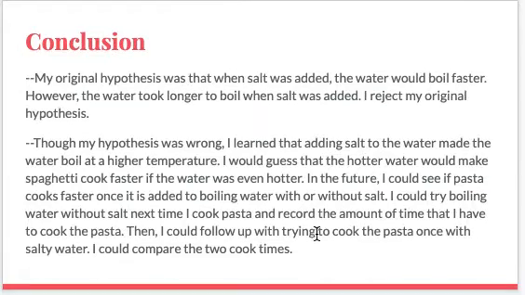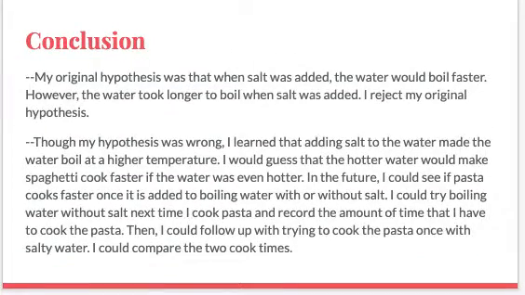So conclusion, this is where you write up your end thoughts and findings, and you also accept or reject your hypothesis. Here we said, my original hypothesis was that when salt was added, the water would boil faster. However, the water took longer to boil when salt was added. I reject my original hypothesis. Or if you were right, you can say, I accept my original hypothesis. But here we reject. And then you say something like, though my hypothesis was wrong, I learned blah, blah, blah.